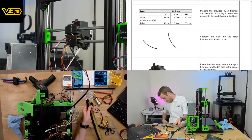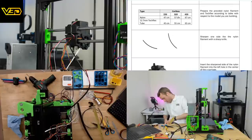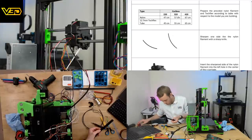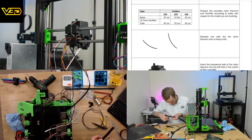So what do we want? 57. A little bit. There we go. Marked with the old thumb, so hopefully we can just use a scissors. This is much easier.